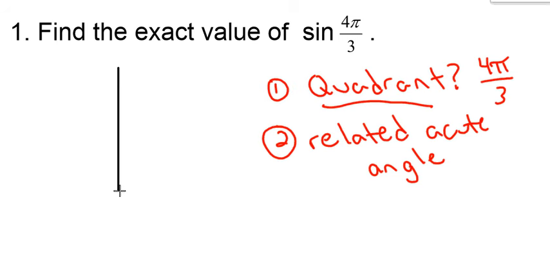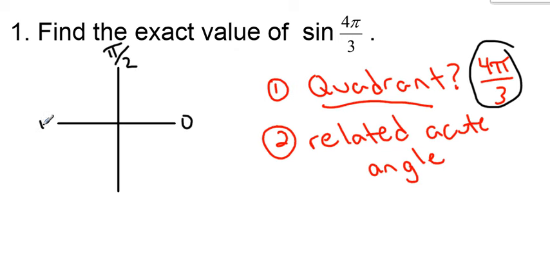So first of all, I'm going to draw a little sketch, and I'm just using a straight line tool, but on an actual quiz or test, I would just kind of draw that freehand. I wouldn't pull out a ruler. It's not a graph, it's just a sketch. So where is 4 pi over 3? So we know that in radian terms, the primary angles are 0, pi over 2, pi, 3 pi over 2, and 2 pi. And those represent the boundaries for the quadrants.